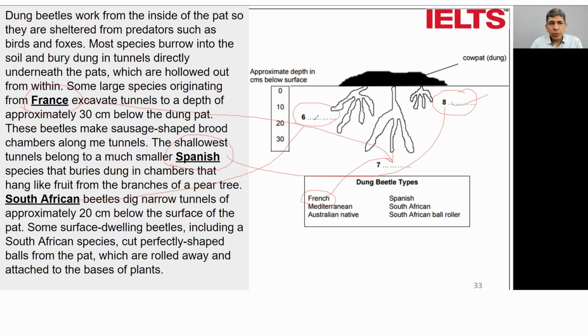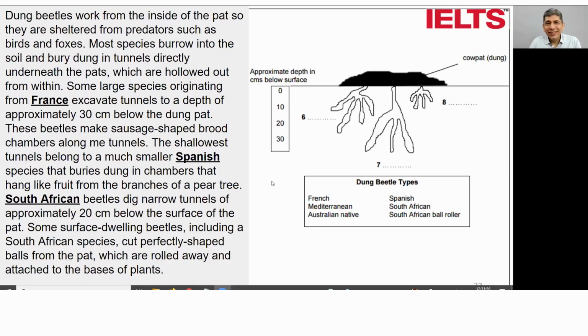Okay. And the sixth one, you said South African, and the eighth one, you said is Spanish. Am I right, Anshu? Yes. Okay. So do you think you are correct? I have a doubt. Because you have a doubt. I know you have a doubt. Jyoti, let's see your view. Jyoti, what is your view about it? I think they are right. So you feel Anshu is right? Yes, I believe so. Okay.